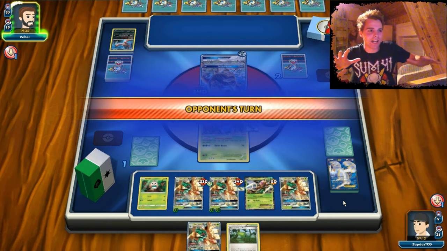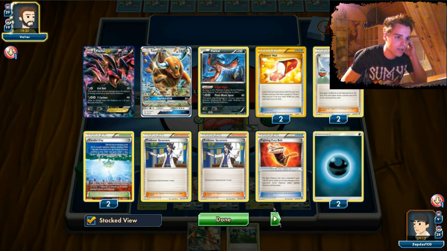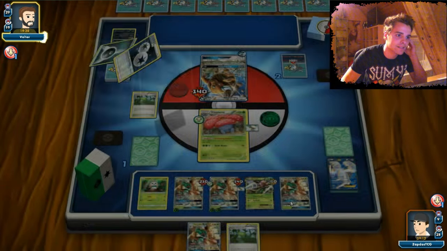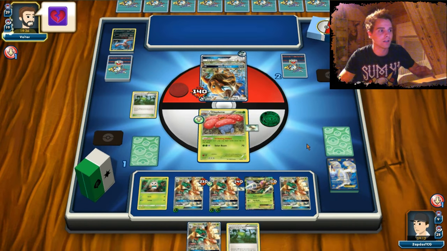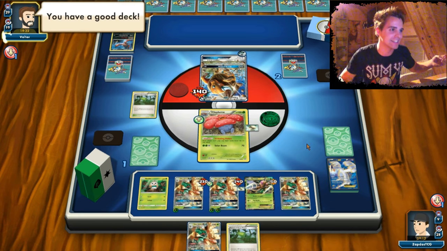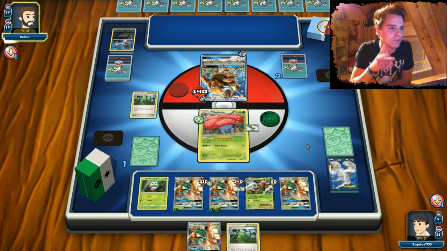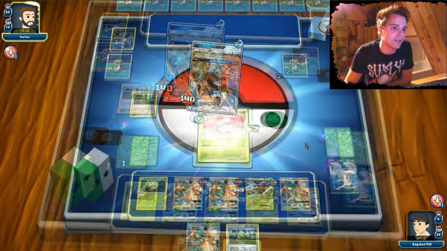Does he have the Lysander, guys? This is kind of interesting. Did he already use one? I don't think so. I think he has the Lysander, though. He is item locked. His heart is broken, which means he did not get the Lysander. You have a good deck, yeah. This is a great deck. Maybe I made a little bit of a misplay to attack that Tauros. I already admitted that, but then again.